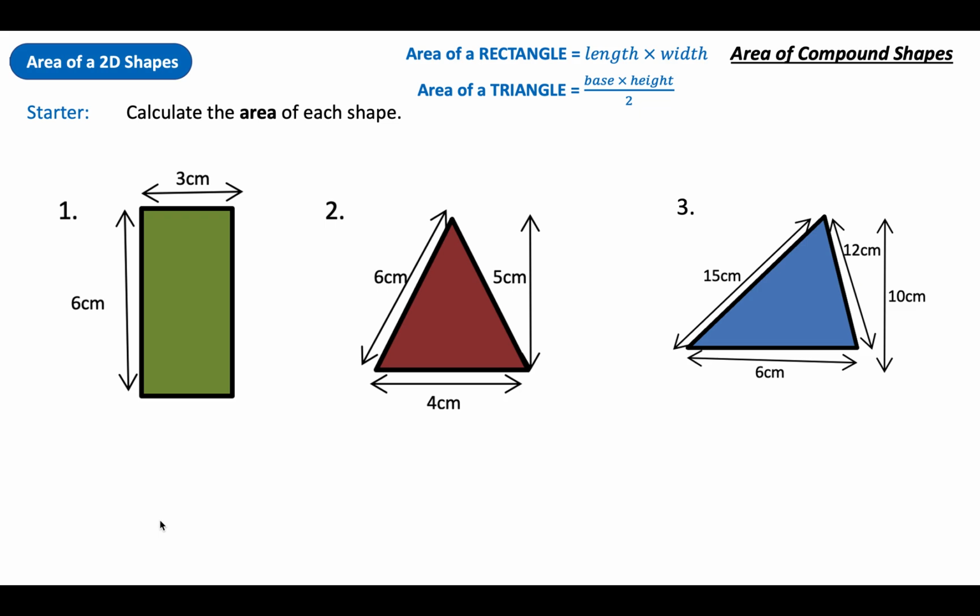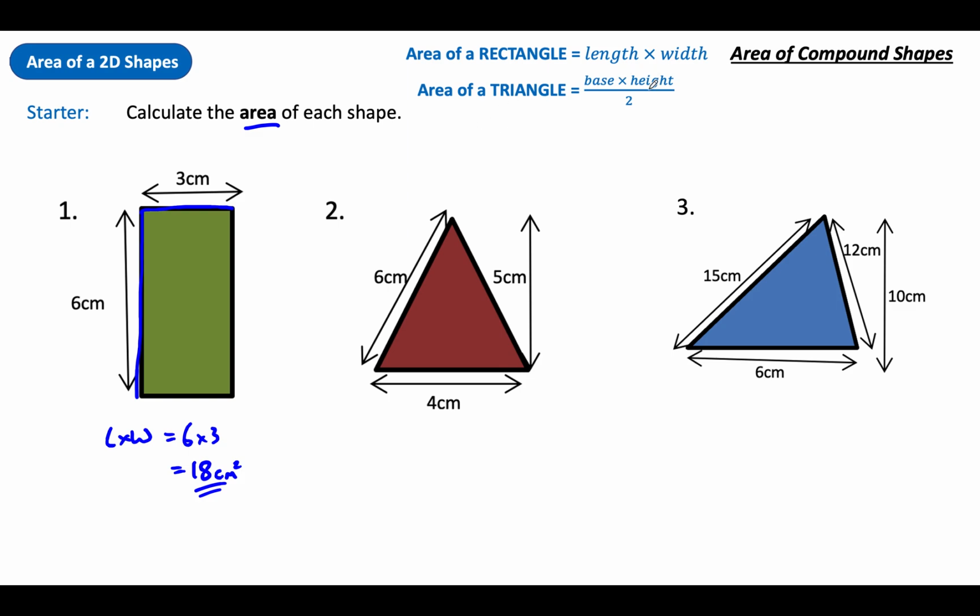Okay, cool. So the rectangle. Now I've even left the formula at the top there to remind you. The area is length times width, where the length is one complete side and the width is the other complete side. It doesn't matter which way round you do them, as long as you have this kind of L shape that covers the whole length and width of the shape. And it's 18, but the units are centimeters squared because we're doing area. It's a 2D shape. We've done centimeters times centimeters, so there's always a way of remembering.